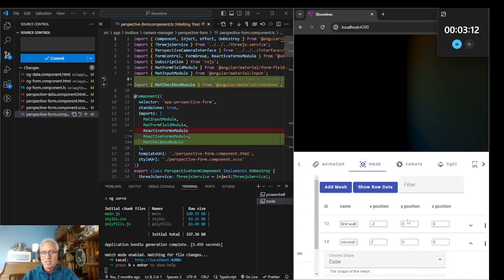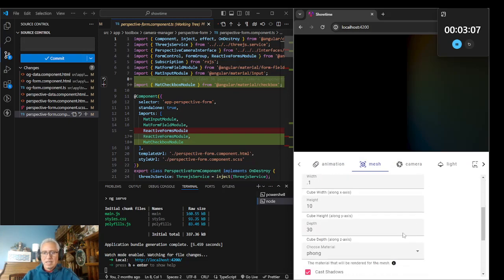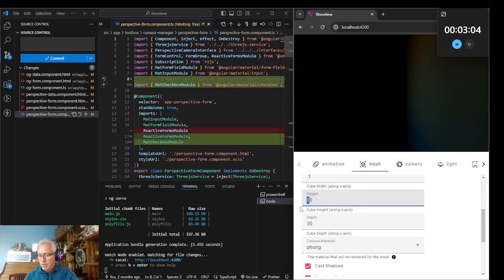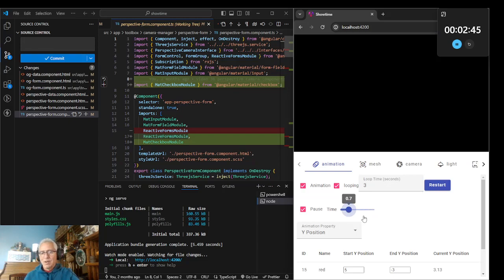Let me go to the mesh and make this first wall, instead of 10 tall, 30 tall. So part of the light is kind of sticking through, I guess. And then if we go to the left, that's weird. Okay, go to the left. Okay, yeah. So at this point, the light is all to the left of the camera. I mean, of that wall that we're sitting inside of.